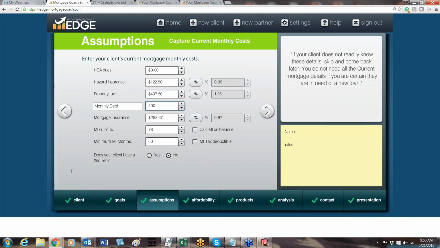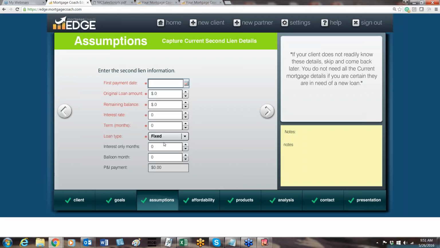But say you have a second lien. If you had a second lien instead, what you could do is mark it yes here as a second lien. Oh, good. Yeah, it does work rather nicely with your debt payoff, and then you just remove that really quickly. But if you're doing a second lien, you would advance your screen and fill out the information for a second lien. And depending on what that second lien is, if it's a HELOC or a straight fix or an ARM, we do have video tutorials, especially for the HELOC, on how to place that in here. But you would place that information in for a second lien.